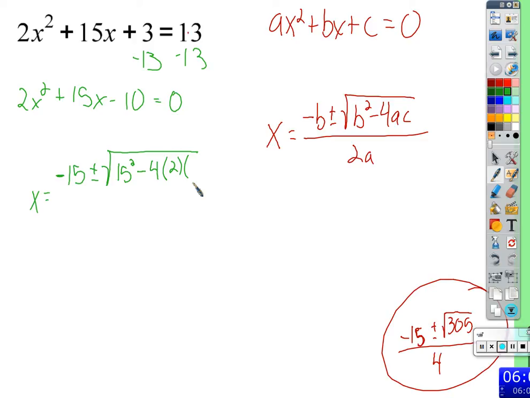We've got to go with this one, where it's equal to 0. Negative 10, very good. Not just 10, but negative 10, over 2 times a is 2, said that already. Now look at the answer that we got here. It's starting to look more and more like this.